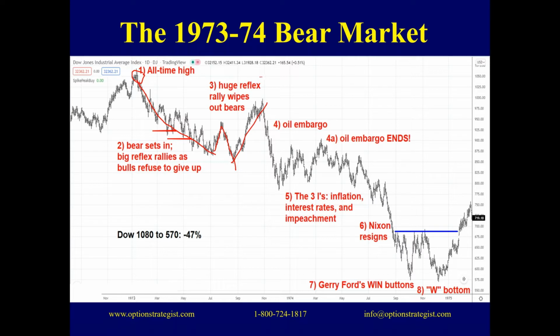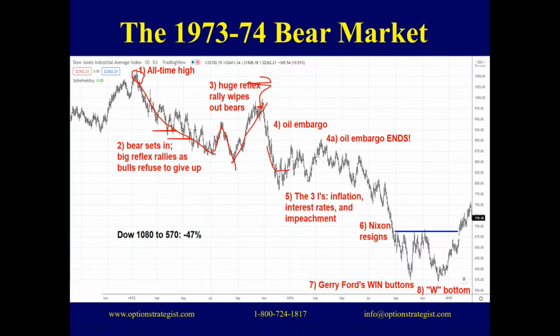So this huge rally right there wiped out a lot of bears because they were short. There's an old saying that nobody makes money in a bear market because the shorts get caught on the big rallies and the longs just never believe it and keep buying all the way down looking for the bottom. Anyway, this one then eventually kept on going.